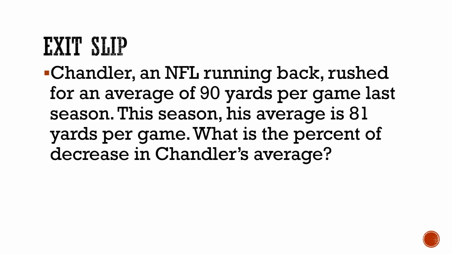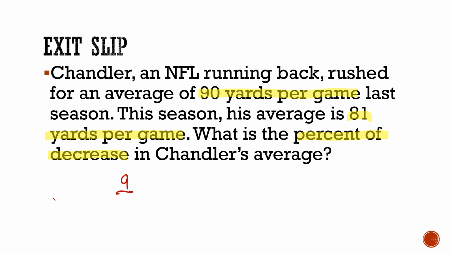Chandler, an NFL running back, rushed for an average of 90 yards per game last season. This season, his average is 81 yards per game. What is the percent of decrease? Okay, we can see that obviously his yardage has decreased from last year to this year. So to find the percent of decrease, we will do the amount of change. So how much did it decrease from 90 to 81? Well, that is a decrease of 9 over the original amount.